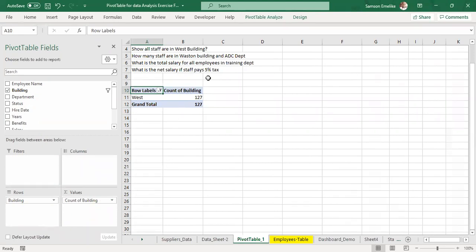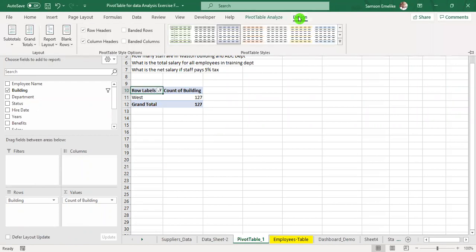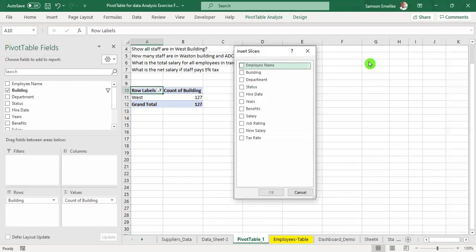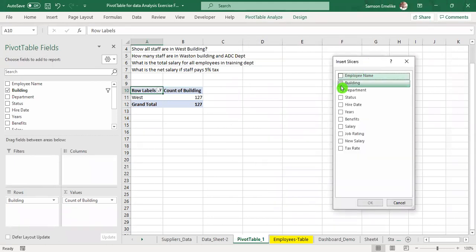I'm trying, there is an option that we can use to bring out those names. Let's see here. Okay. Let's introduce slicer. Slicer, like we explained in the morning, is what helps us to filter. So let's go ahead and click under our pivot table analyze. Let's click slicer, and we want to see building.